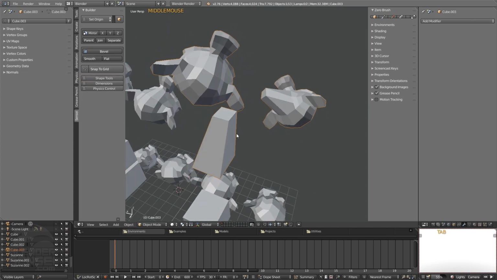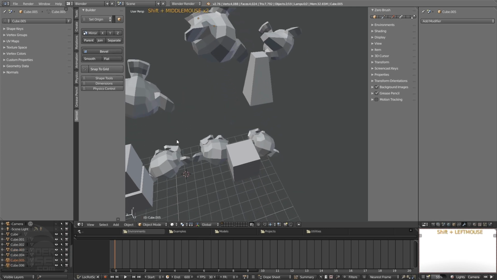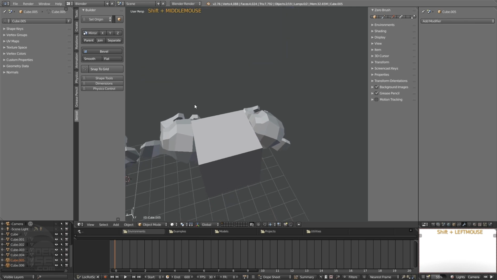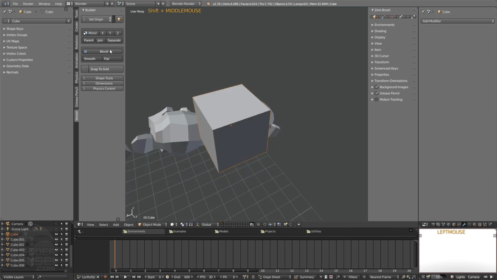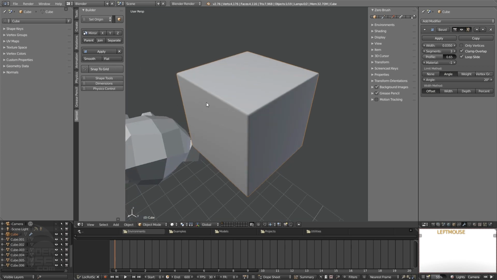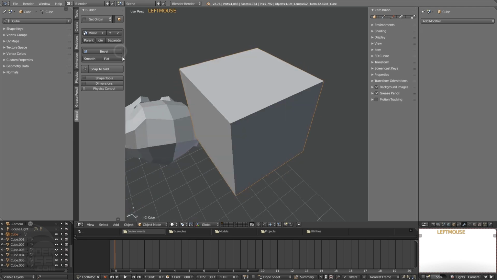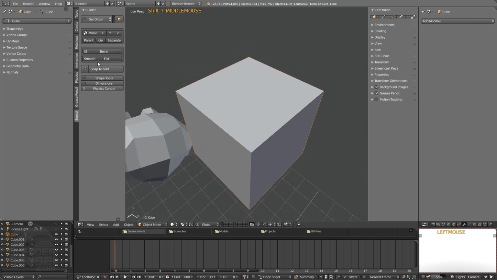Press tab to go back into object mode, and of course if we want to go back to having these as separate objects, we can press separate. So below that we have our bevel button, and we're going to go much more over using this bevel button along with bevel tools in another video, but basically this adds a bevel modifier and some smoothing onto an object because the bevel modifier is really common to use. And we can then apply the effects of that bevel modifier, and you can see it shows up over here once we press that, or we can press this little X to get rid of it. So if we didn't want it anymore, we'd press X and then it would be gone. And then we can of course change our shading to smooth or flat right here.